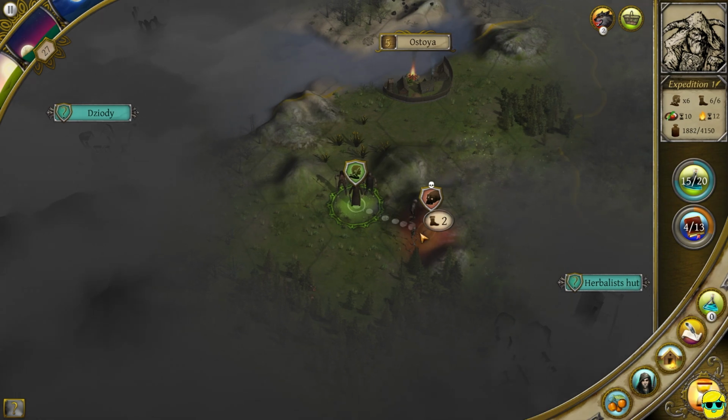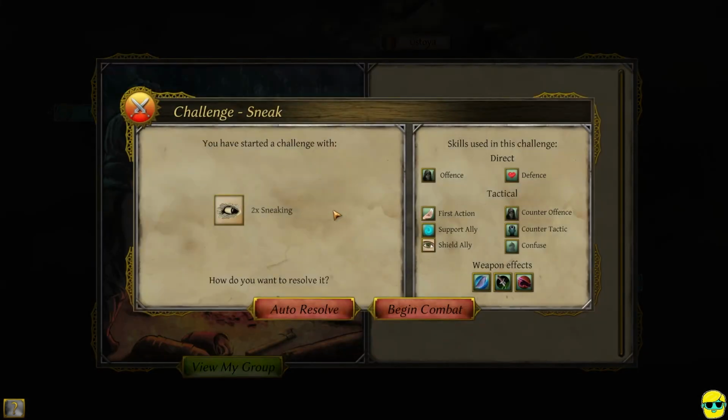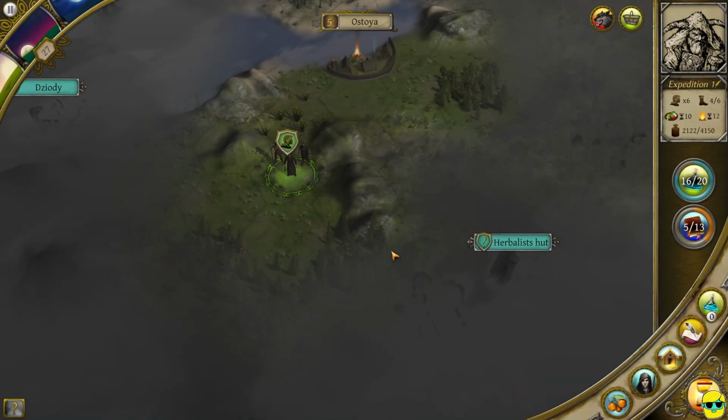Alright, so let's go take these idiots down. Sneak. Now, what happens if I do auto-resolve? So we did it without taking any injuries and we got all of this stuff. Great. So that one wasn't that bad. Like, I guess if you know that it's going to be super easy like that was, then the AI is pretty trustworthy. Now, I'm going to go into my group here.